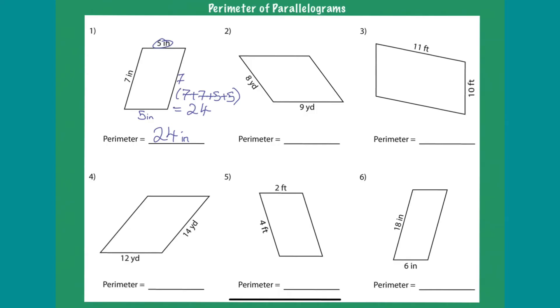Hence, never forget to mark them so you never forget. So if this is eleven, this is eleven feet. And if this is ten feet here, then this also becomes ten feet. So how do we do this? Just like the previous parallelogram, we add all the sides together. The two opposite sides first. Ten plus ten. And then you add eleven plus eleven.